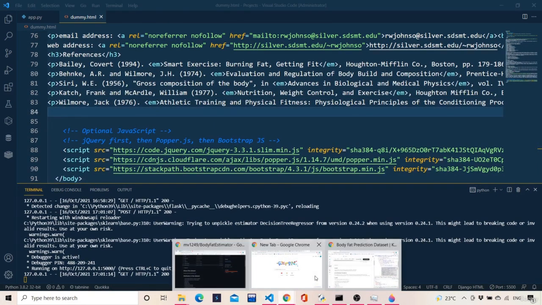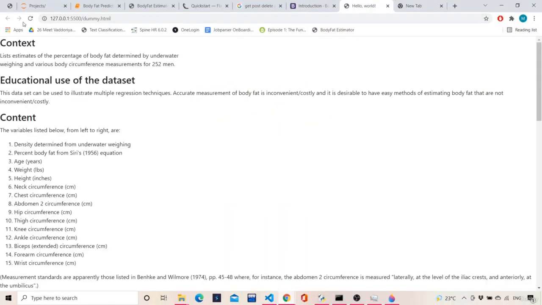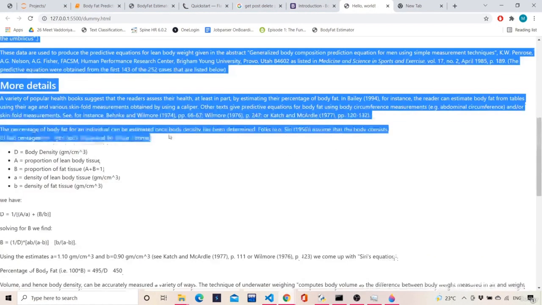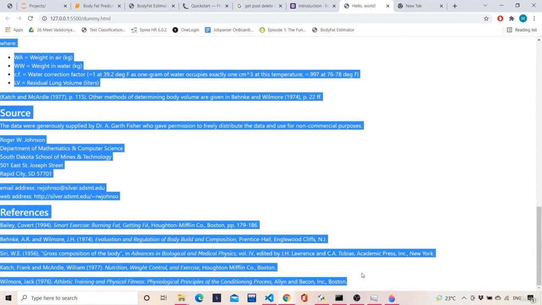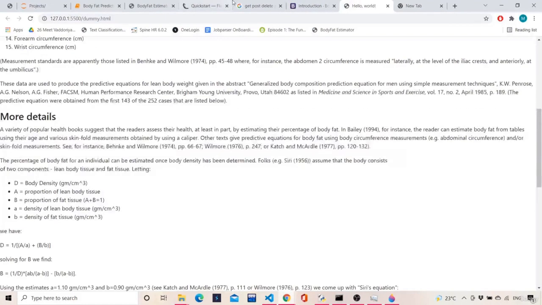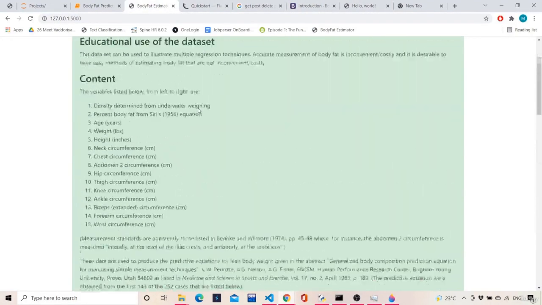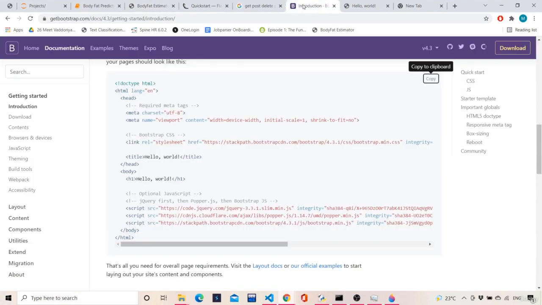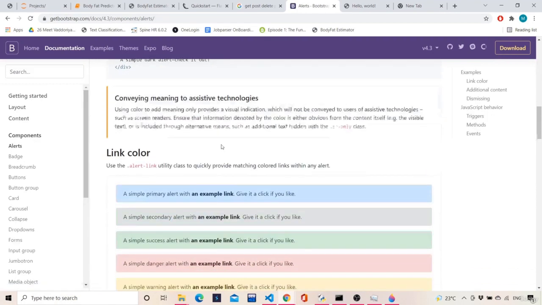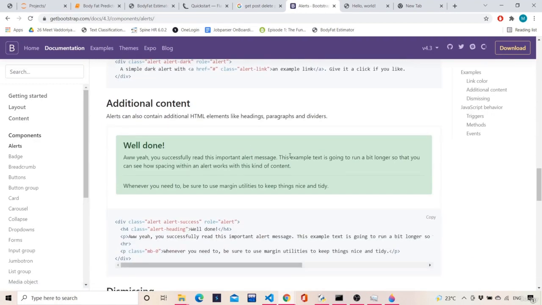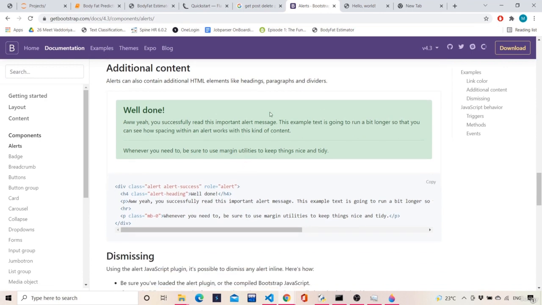Now look at the live server over here. See, the content got rendered automatically. Basically what I did is I kept everything in an alert. So just look for alerts over here. In this alert section you will get some kinds of alerts. I actually copied it into this kind of alert, so just copy this alert over here.